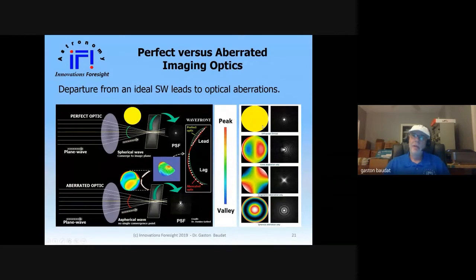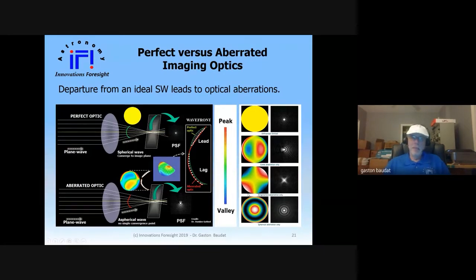And you get, as a result of the wavefront, the PSF, which is an Airy disk. That will be an example where a piece of the wavefront is leading and a piece is lagging. Blue is lagging, red is leading. Peak and trough on the wavefront versus the spherical one, and you get coma. Now, if you have those two corners leading and those two corners lagging, then you get astigmatism.